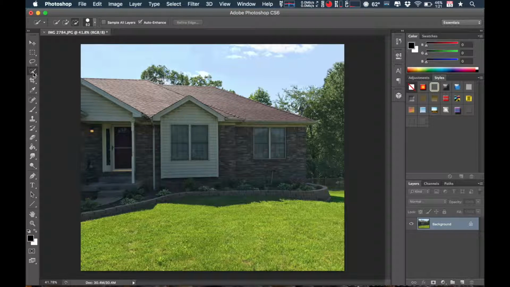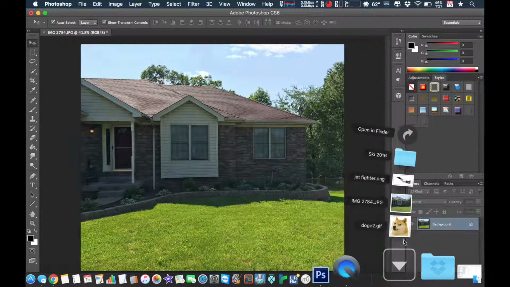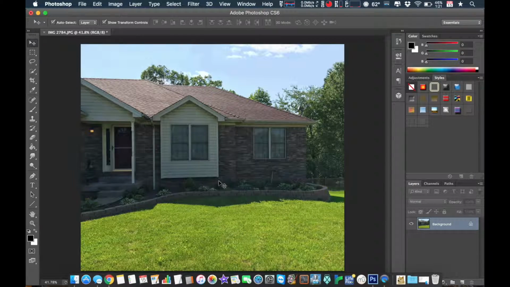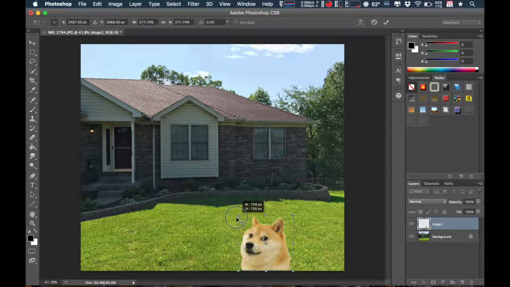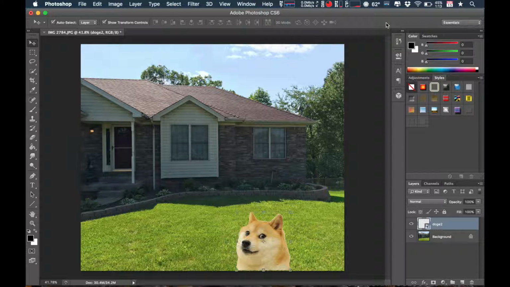Your next problem, and I know you're thinking, what more can we add, is the house doesn't look meme enough. So, you're gonna want to drag in a picture of Doge. Gotta go down here to downloads, drag out Doge, and plop, there's a Doge. Now, holding down Shift and dragging that corner, you can resize it so that it's still symmetrical. Then you're going to want to drag it down to the bottom of the screen, make sure that it aligns. Then you can make it bigger and move it down a bit so that it's perfectly lined up.